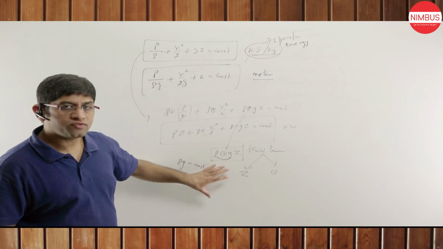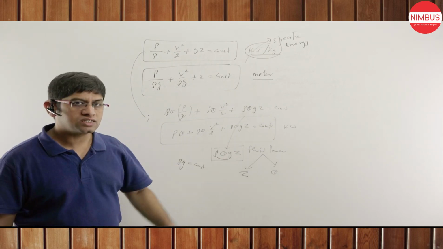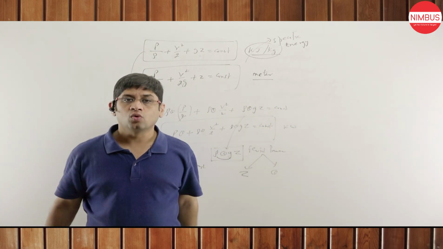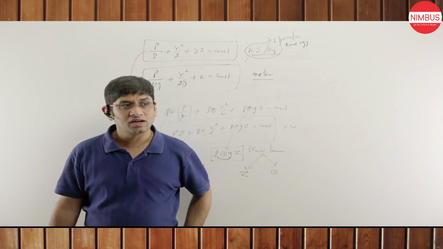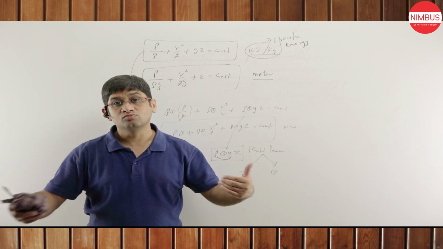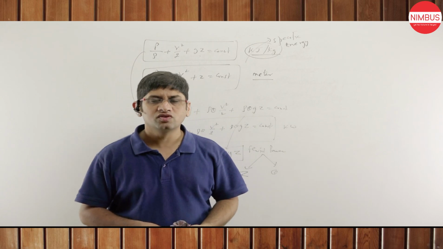So what is the formula for fluid power? Rho Q G Z. In that, what is rho into G, sir? Specific weight. And what are Q and Z? Fluid power depends upon Q and Z. It will have a lot of quantity, like the Ganga river in Allahabad or in Uttar Pradesh, whenever it is flowing, it has more discharge. The Ganga river in Uttarakhand has more head. So either Z is more or Q is more. That is the term which we are to use.